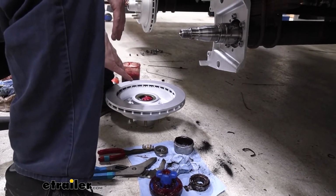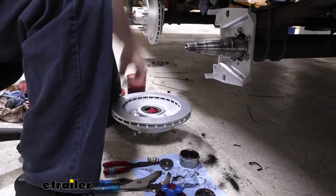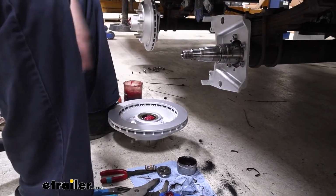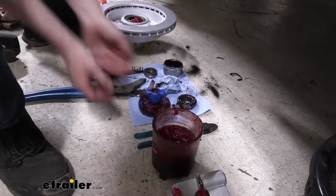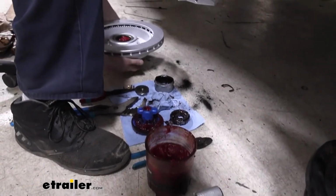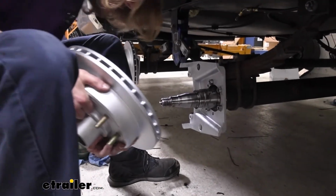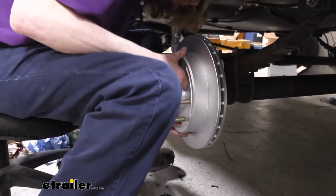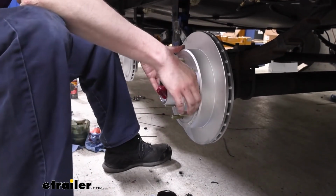So now we're gonna take our assembly here and we're gonna slide it into place. When we're sliding it in, we wanna try to center it as best we can because we don't wanna nick the rubber grease seal here on the threads or any surfaces here that could potentially damage the seal. We wanna go straight in with it. I'm keeping my outer bearing here close by because as soon as we slide it on, that outer bearing is gonna slide into place. So it's good to have it in arm's reach there. Go ahead and grab your assembly. And we're just carefully paying attention here, trying not to nick that seal. And then get it slid all the way in, just like that.